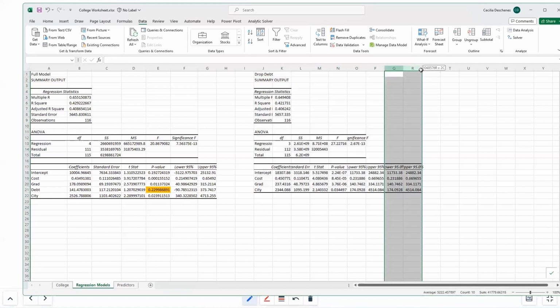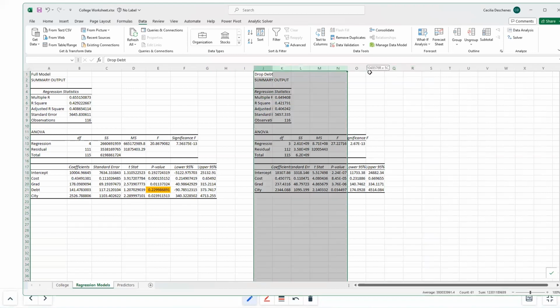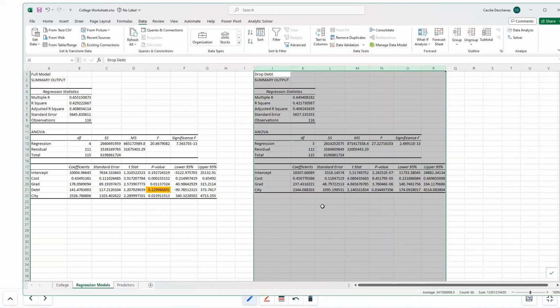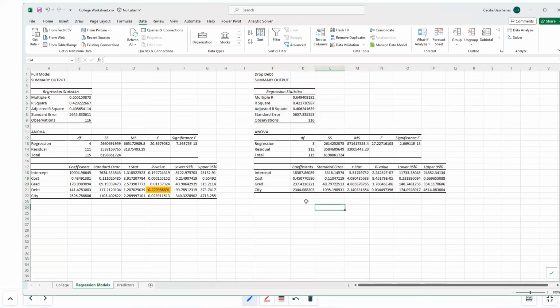Again, I don't care about doubling up on that part. I just want to save a little space here because I'm going to be comparing, so it's just easier not to have to go all the way across.